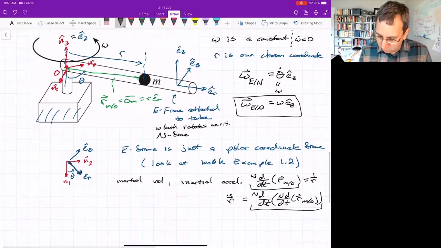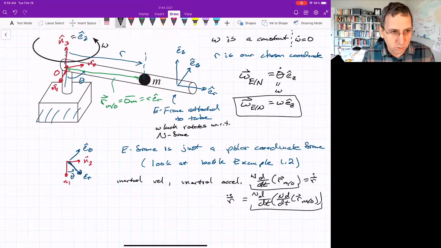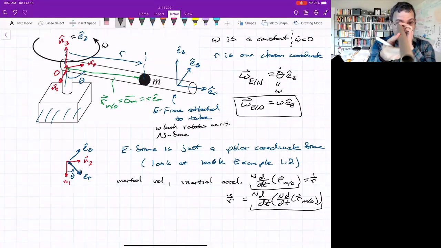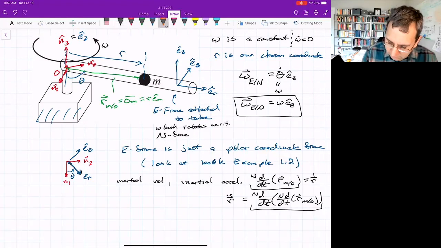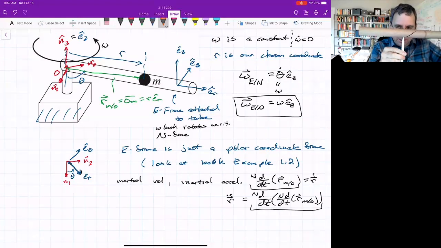All right. And then you would plug into Newton's law, because we've got M, we've got R double dot, the acceleration. What is the total force? Well, the most notable thing is, what's the force in the ER direction? It's 0. There's no force. So by assumption, this thing is just going. We're not including some friction. So the bead, the particle, can move freely in that ER direction. There are, of course, forces keeping the bead in there, so tangential forces. If we're not even thinking of gravity, because gravity is just going to be balanced by the reaction force of the tube, or any force that's related to keeping this thing in the tube.